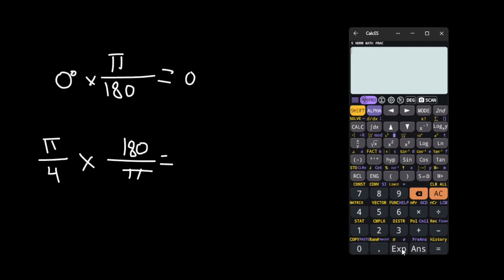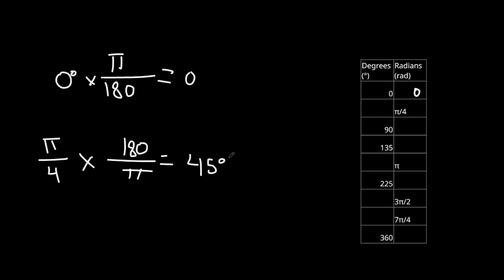So pi, let's do pi divided by 4. And I'm just going to show you how to enter this in a calculator. I'll try doing this as much as I can, just to get the hang of it for others. This calculator is a bit finicky, but we'll try our best to manage. So we have these values here, and then we should get 45. So 45 goes here, and 45 degrees is the same thing as pi over 4.